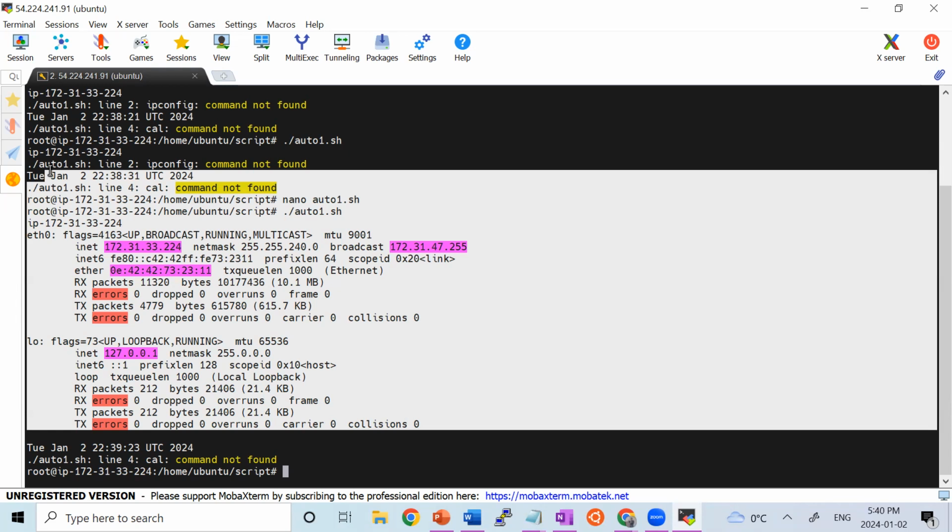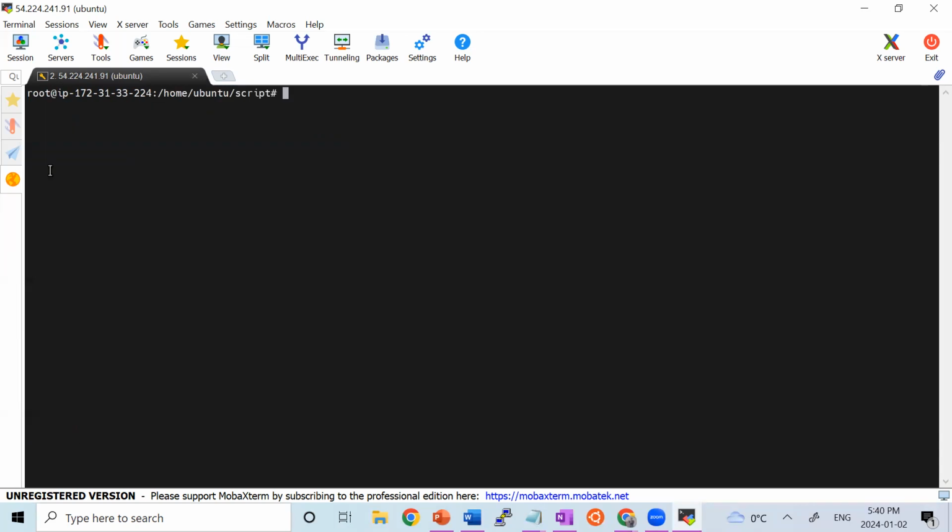If everything looks good, that file will be executed now. Whatever commands I type in this file, everything will be executed one by one. That's the basic principle of shell script. Okay, so now as we learned the formula to develop a shell script, now we are going to be like a kind of a developer, right? So we can enhance these skills.